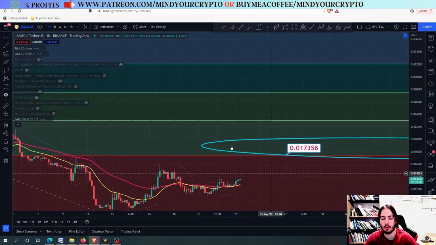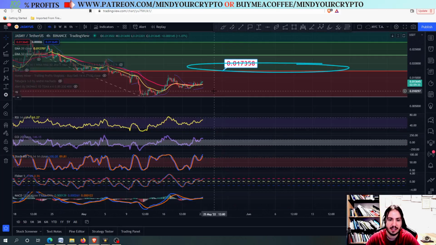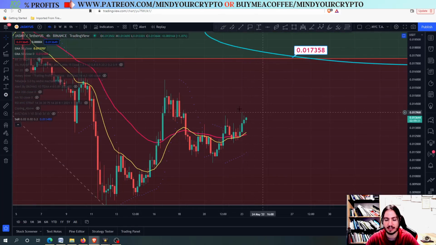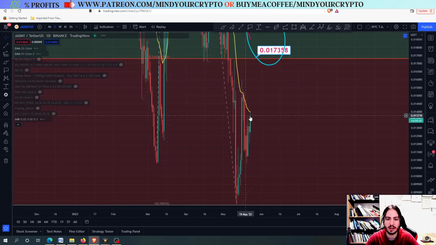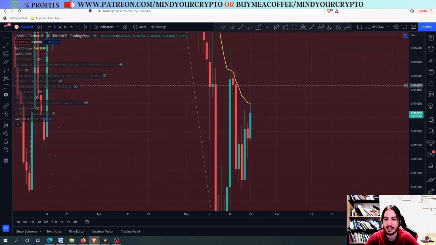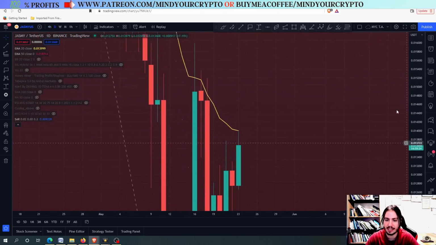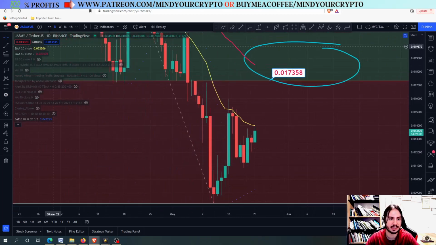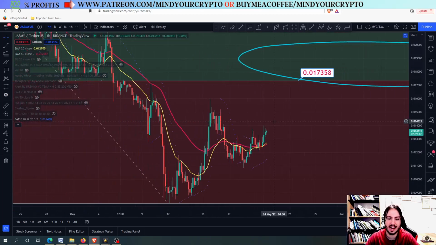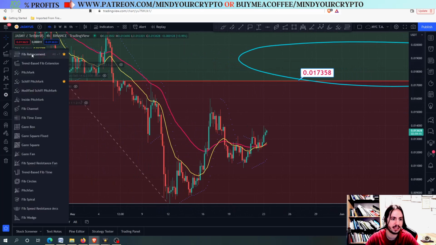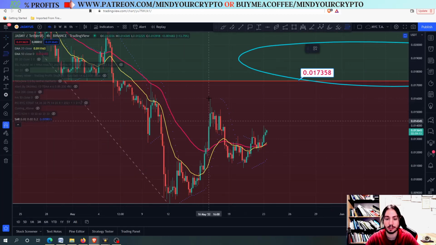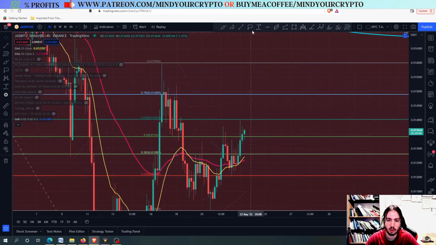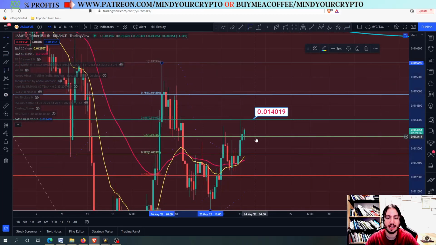If we go to the 4-hour frame right here, we can see that Jasmy can go a little bit higher. However, right here we are finding much resistance level due to the fact that we have the 20-day EMA. That's why we had a little bit of a sell pressure. Look at that, exactly upon when we arrive on the 20-day EMA, exactly we had this resistance line. Okay, so you can see now what are the next price targets for Jasmy on the short term are the following ones. Okay, so what we have is that we found also on the 0.618 around this area a little bit of a resistance level.